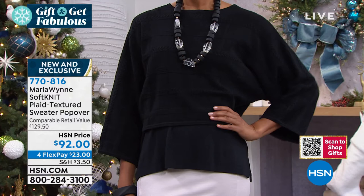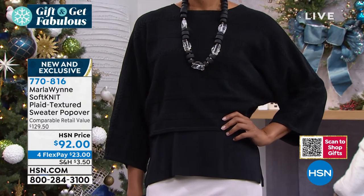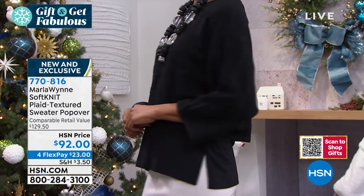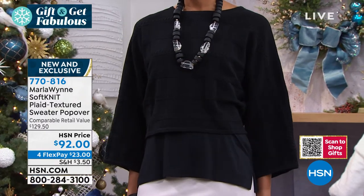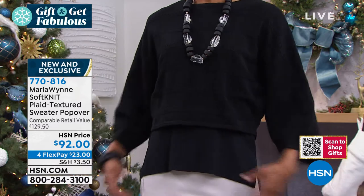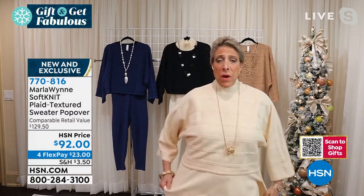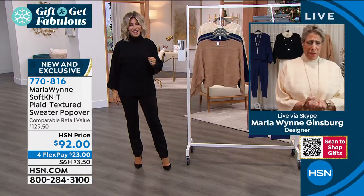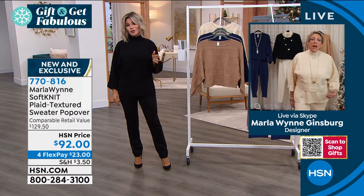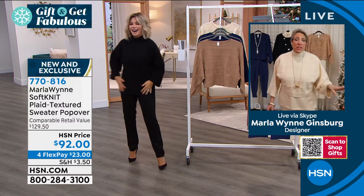I did not know from joggers before COVID — I never owned a pair. I love the look of the twilight blue with the matching twilight jogger, and what you're seeing on Victoria is the black with the black. I think Victoria, you're wearing a two-pack tank under that. I'm wearing the little mock neck because you're in Florida, girlfriend, and you don't know what cold is. No — I'm originally from Michigan so I do know cold!